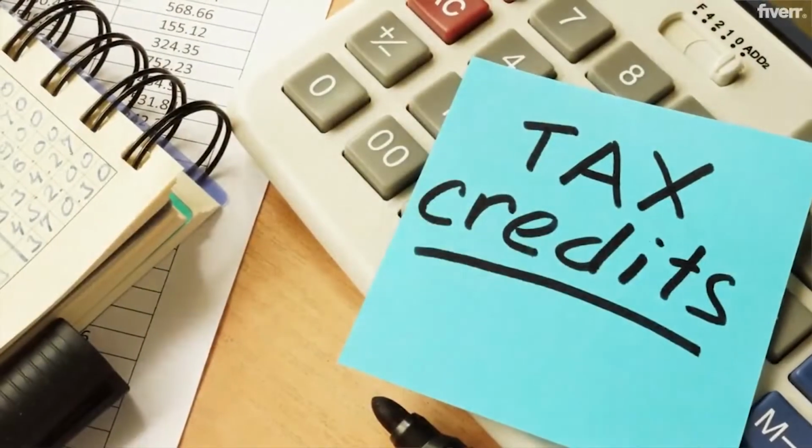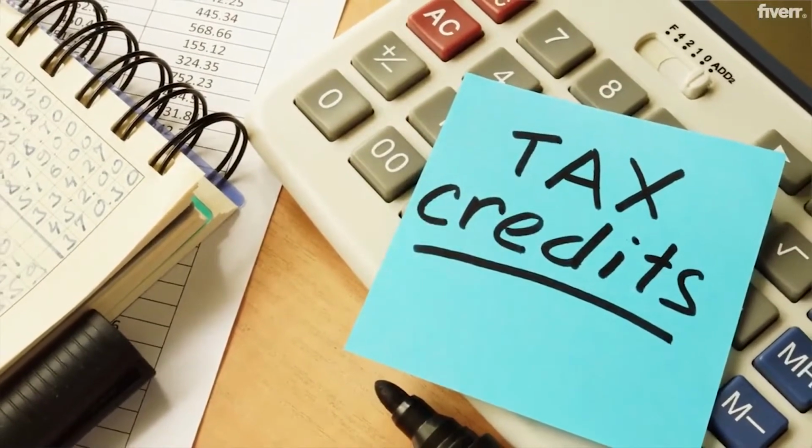Have you heard about the North Carolina First-Time Home Buyer Tax Credit? The North Carolina Home Advantage Tax Credit enables eligible first-time buyers and military veterans to save up to $2,000 a year on their federal taxes with a mortgage credit certificate. This leaves you with more money to put towards your mortgage payment. If you qualify, you can claim a federal tax credit for 30% of the interest you pay on an existing home, up to 50% on a newly built home, up to $2,000 per year for every year you live in your home.